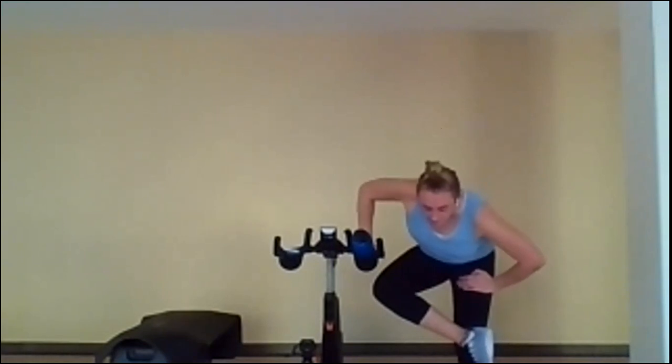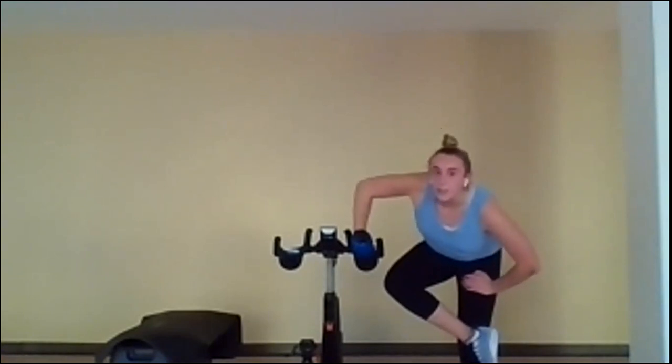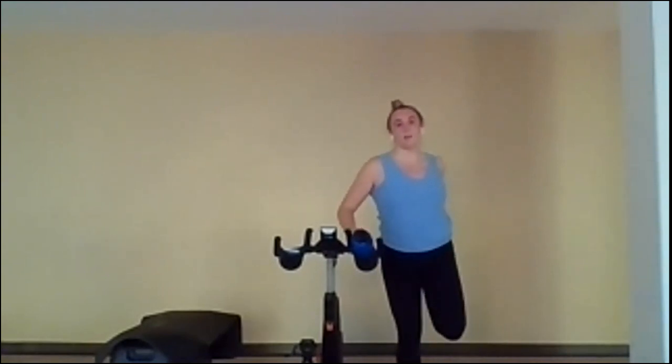Right leg again is gonna cross in front of the left, sitting back and opening up the hips here. As best you can. As you can see, I can't go very far back. It's all good. Everyone's trying their best out here. Standing back up, left leg comes back with that quad stretch. Once again, option for a balance challenge.